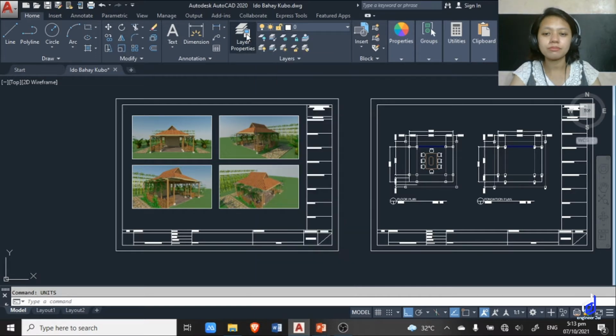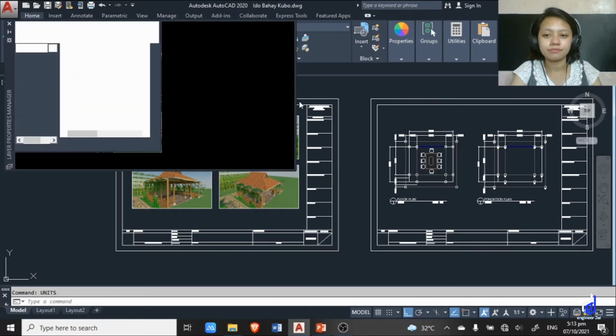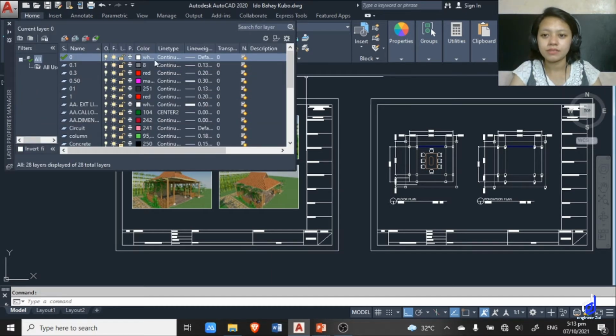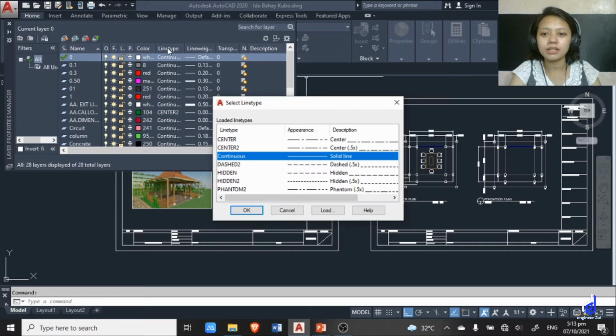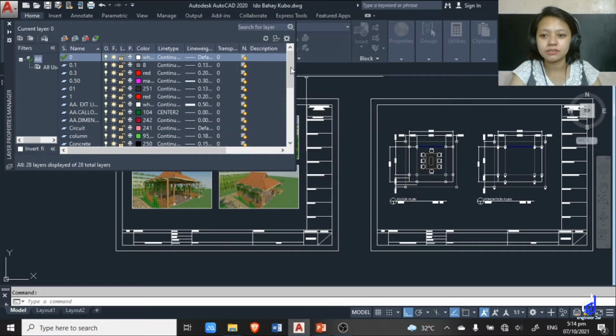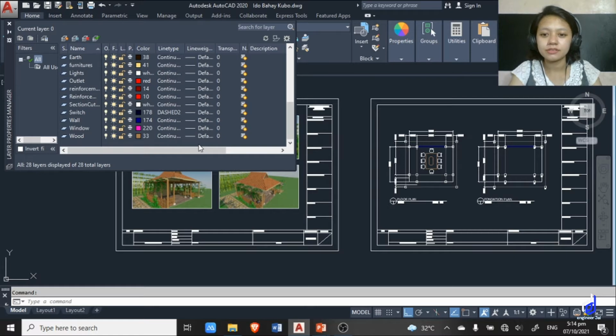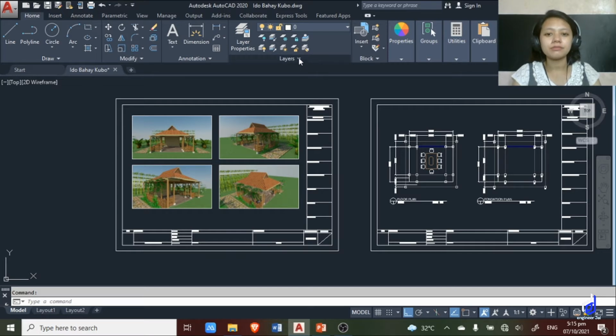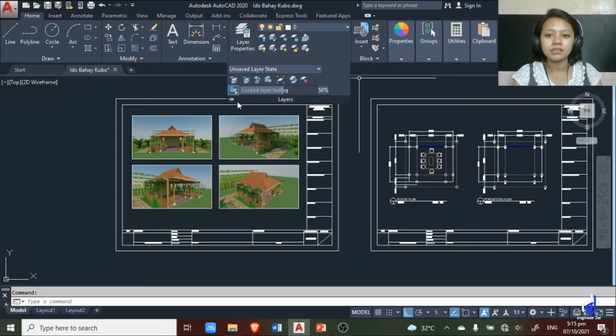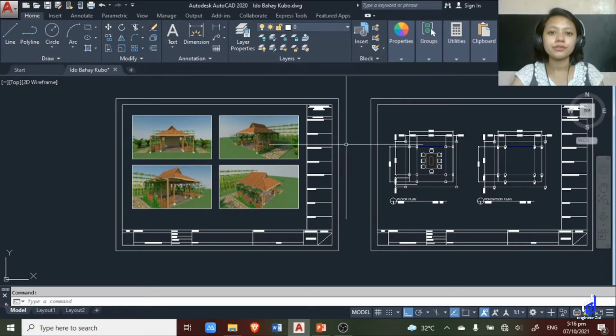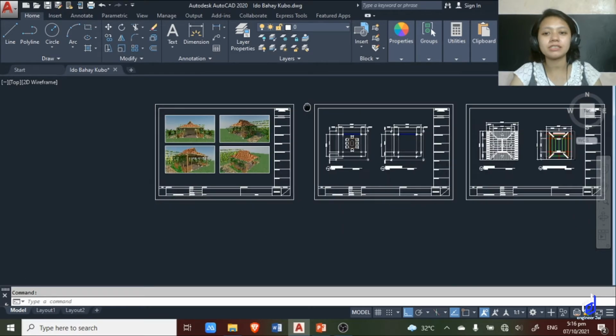Then layer properties. Here in layer properties, you can set the line type or line weight of your layer. You can decide where to place the layer properties. As for me, it is easier to keep it at the top. So that's for your basic drawing setup: options, units, and layer properties.